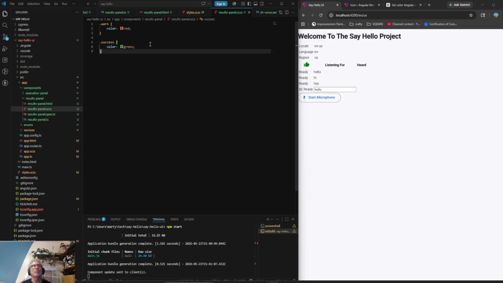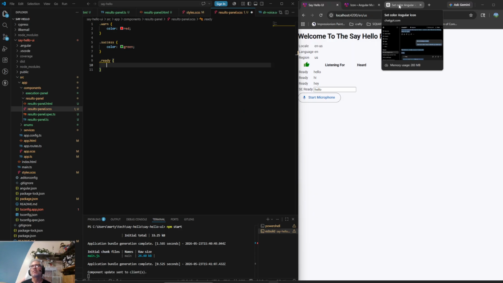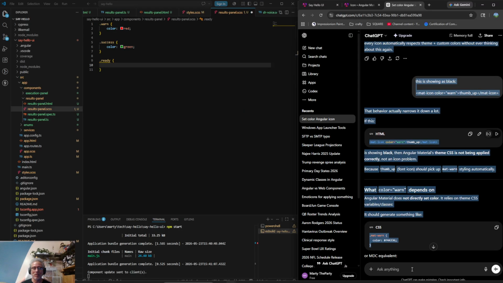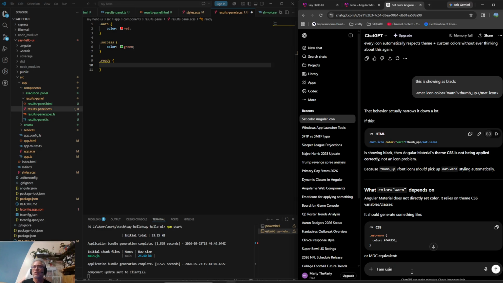And then ready. I don't know what a good color for ready is. Okay, so I am curious what ChatGPT is using: red for warn and green for success.